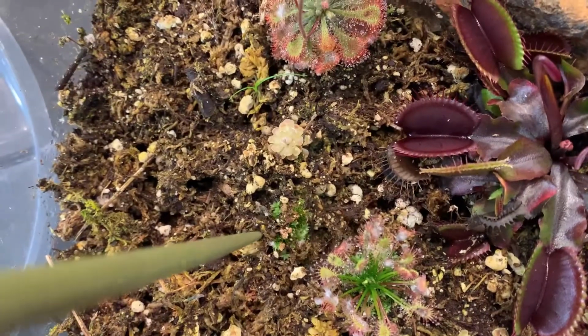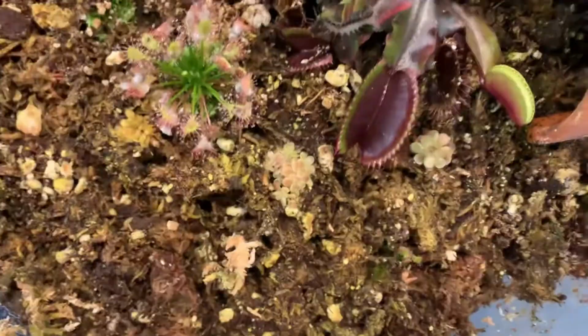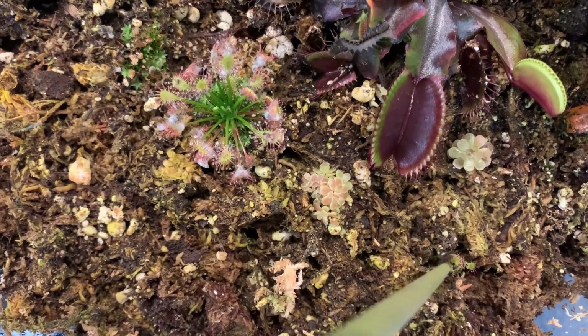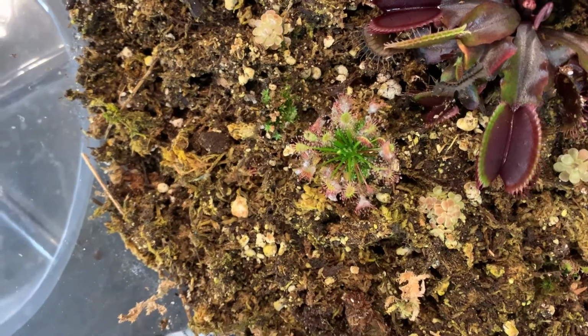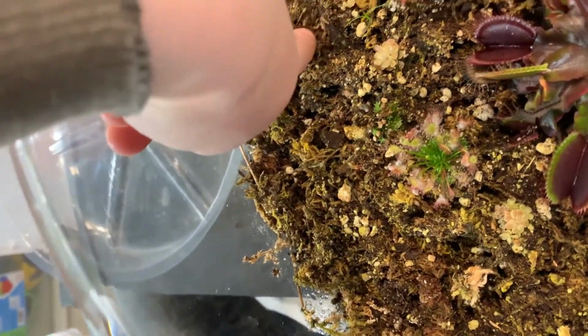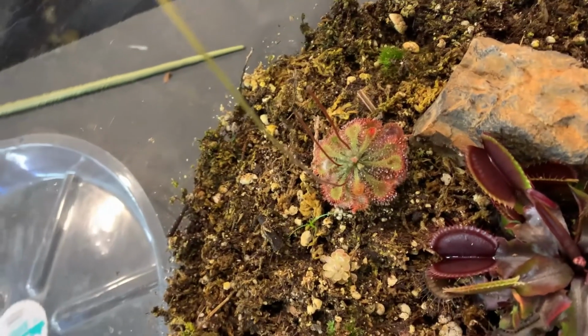I did lose one of the Drosera. There was one there that I think died. And there's another one right here, you can see the edges of it, that's not doing so hot. But I think for the most part, things have been doing really well in here. And just testing to see how moist it still is. It's still pretty moist. So I've been pretty happy with this.